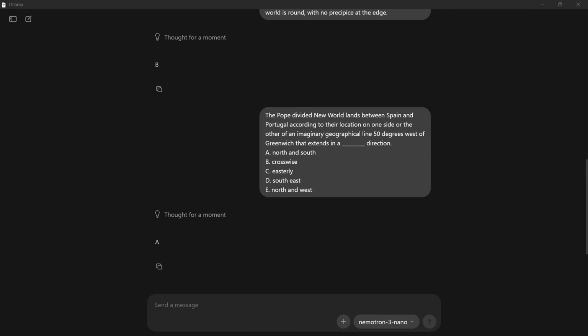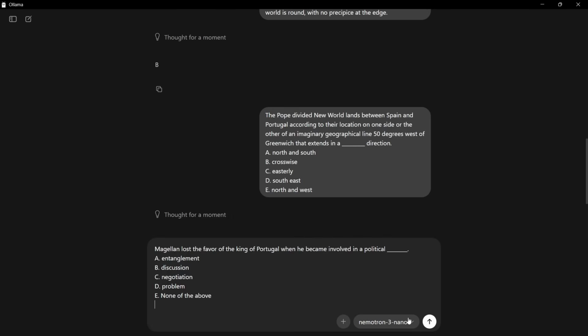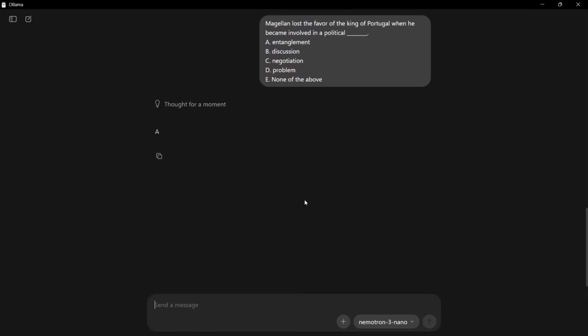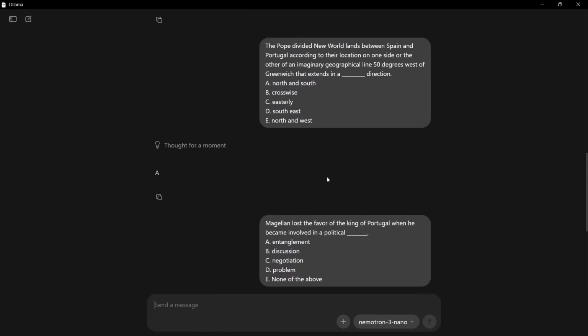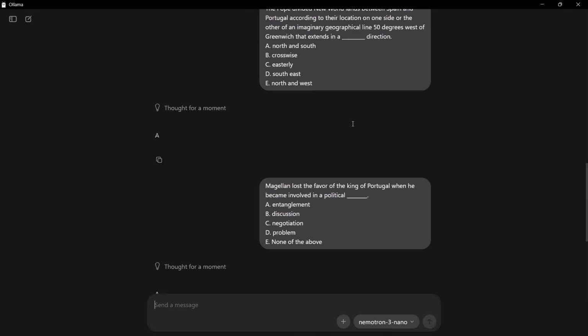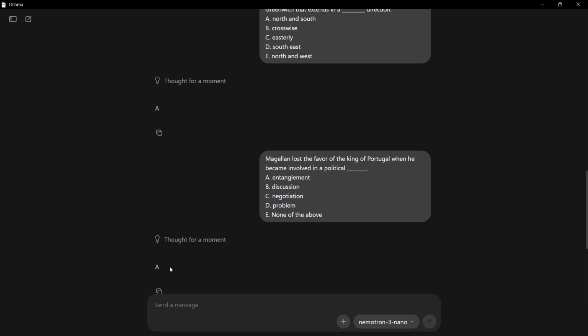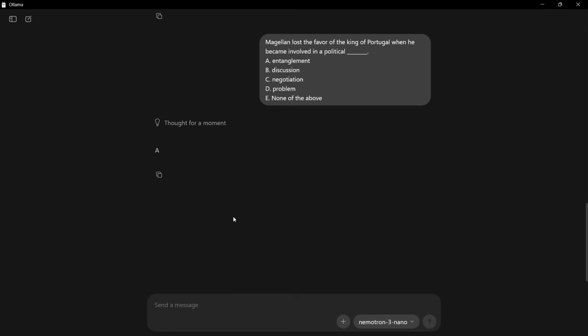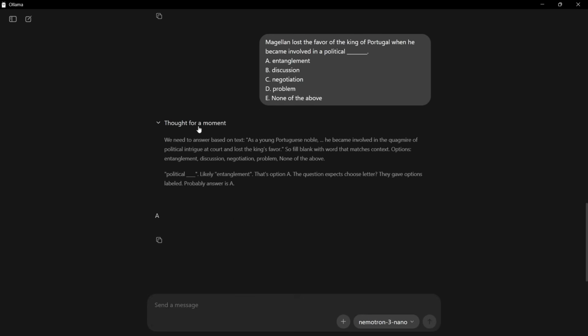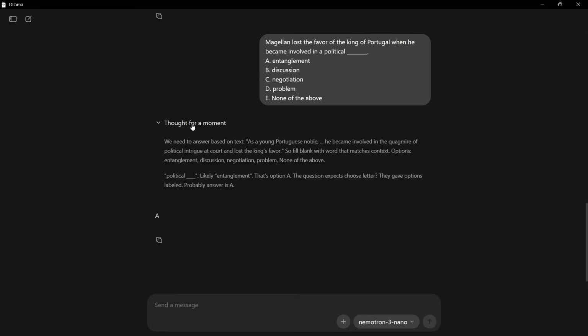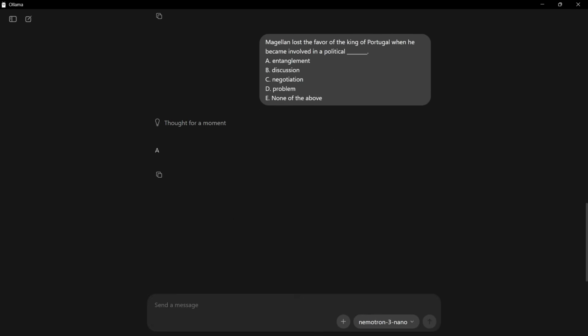And the final question, again based on the same text. Let's see how well it can do. A, entanglement. That is absolutely correct. So that's good. It's able to read this text and give answers. What I like about this is it's actually just given the answer A, B, C, D. It hasn't given us loads of spiel. I suppose a reason for that is a lot of it's here in the thought, which is hidden, and then it just gives us the final answer.